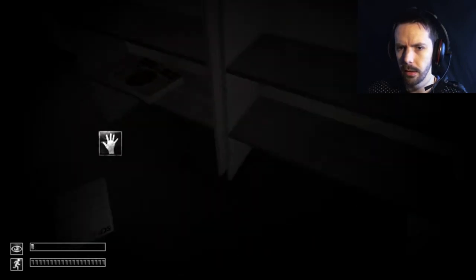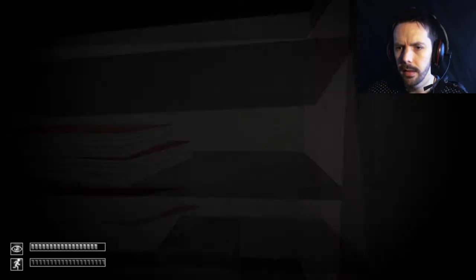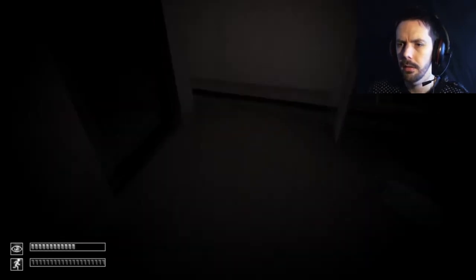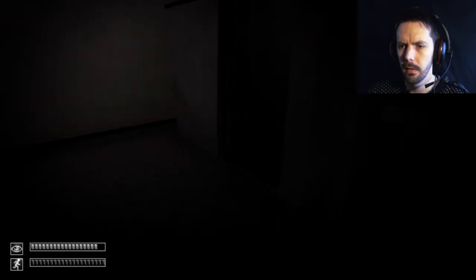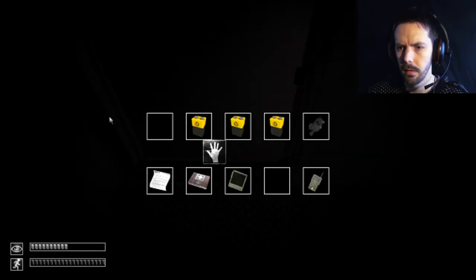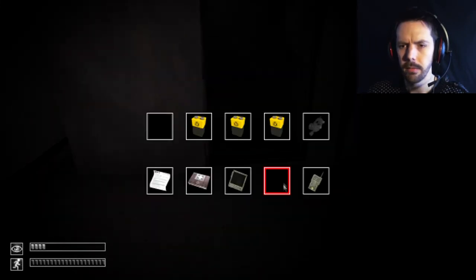Thanks for that, Dr. Harp. What was that? Hey, hang on. There was a first aid kit or something there, wasn't there? Oh, I picked it up. Brilliant. Can I jump? No, I can blink. What's up there? Okay, I think I'm gonna need to reload it, am I? Or can I put my other card in there? Where's that gone? Okay, reload.